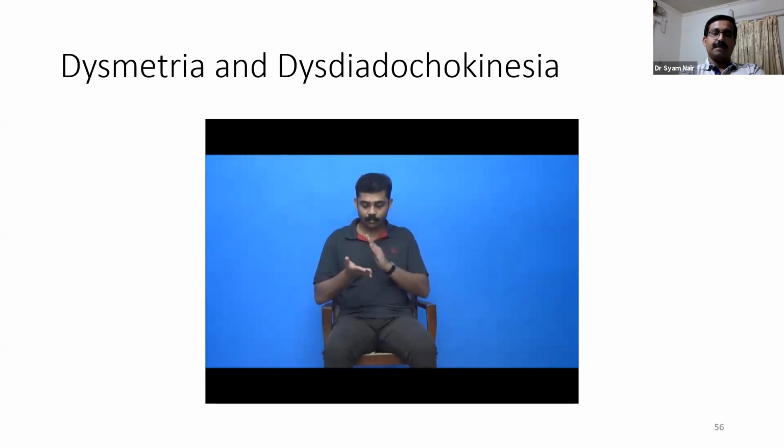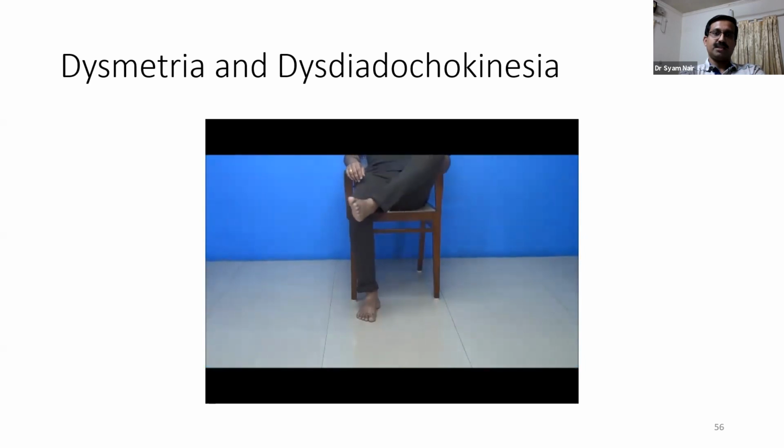And this demonstrates dysdiadochokinesia. The rapid alternating movements are totally erratic. You can see the variations in amplitude and variations in the rhythm which is happening. So it is totally erratic. The speed is reduced, and the movements are happening without a proper coordination. The switching between agonist and antagonist is not happening.